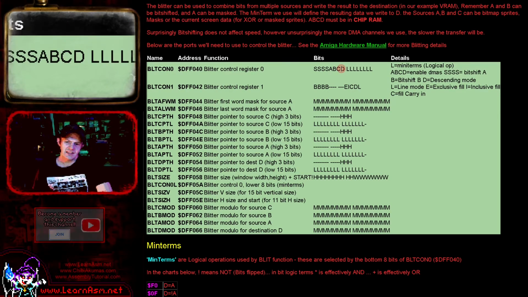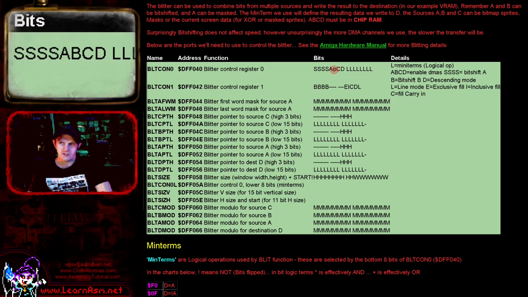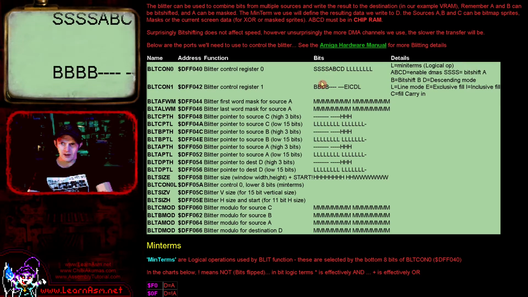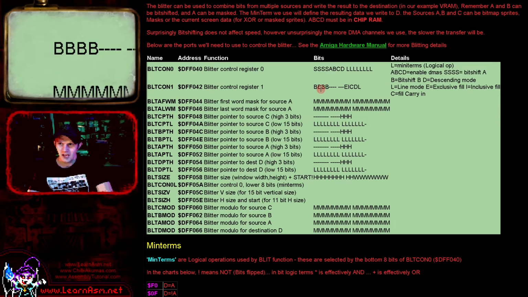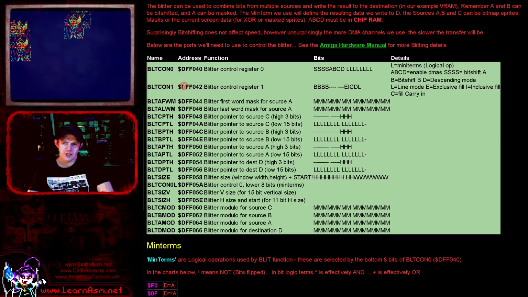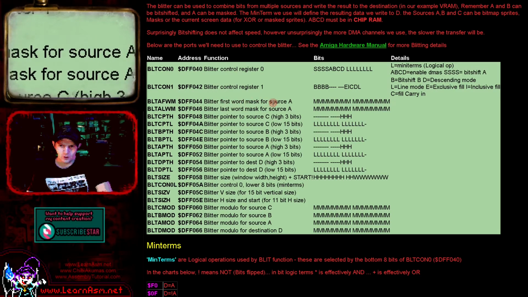A, B, C and D are the 4 possible DMAs. That's the sources and the destinations we may need to turn on. We can also apply a bit shift to source A and also a bit shift to source B in BLITcon 1 here. BLITcon 1 can also do filling operations, although that's not something I'm covering here. There are even more clever functions though. We can also effectively achieve a bit shift for the source A.